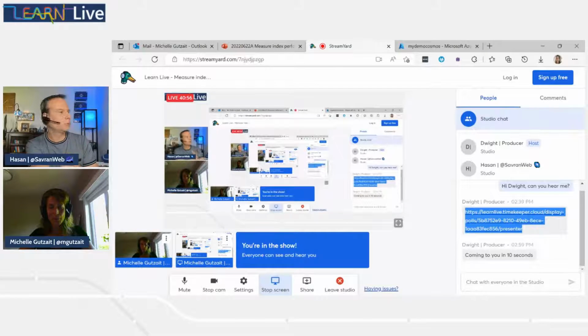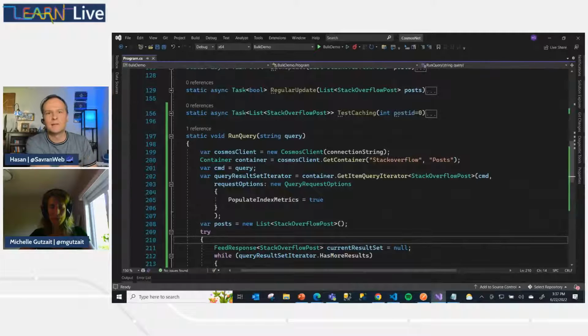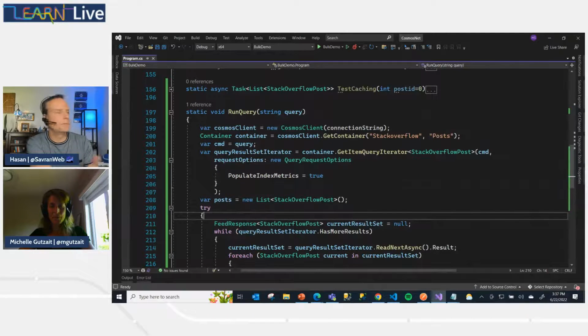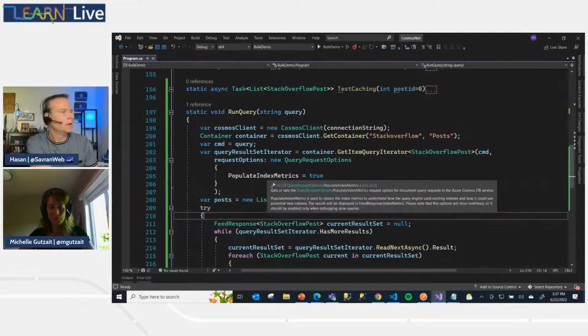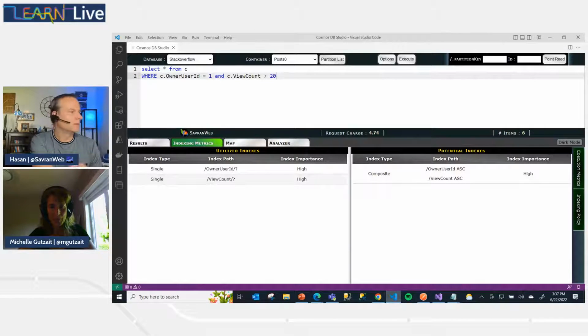In your module, you're probably going to have different select statements. All you have to do is change the select statement, and the indexing metrics is going to be different. I'm going to use this one, since it's more visual and I don't have to worry about the console write line and other stuff. So I guess everybody can see this better.